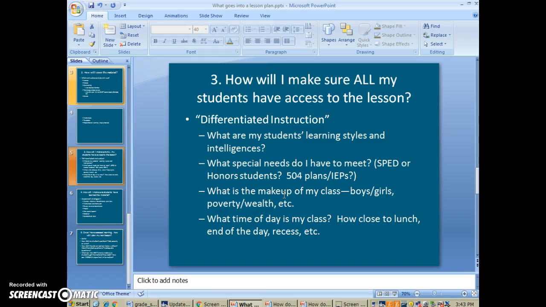The next thing is if you have more boys than girls, there's evidence to suggest that boys sometimes, not all the time, tend to have slightly different modes of learning than girls do. Boys are more likely to be kinesthetic than girls, although there are definitely a lot of girls who are kinesthetic learners.